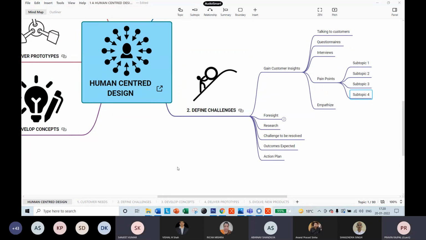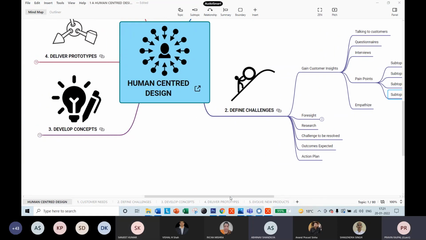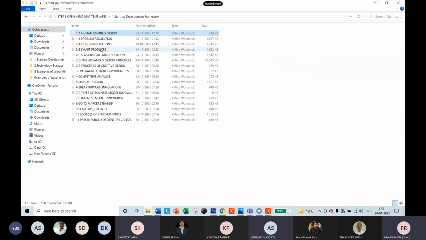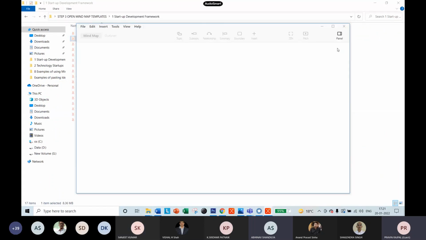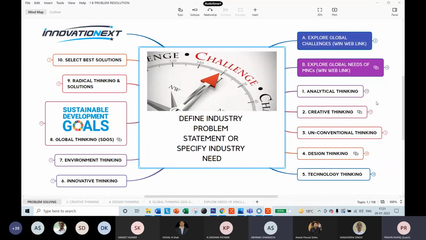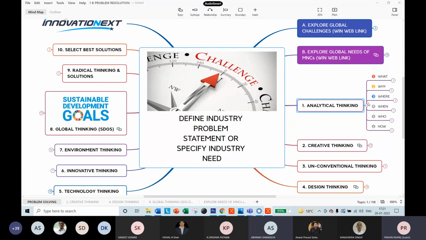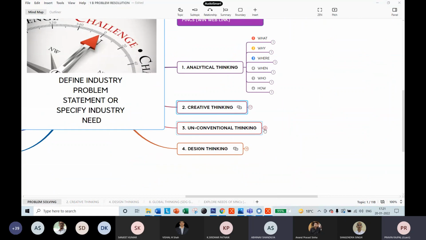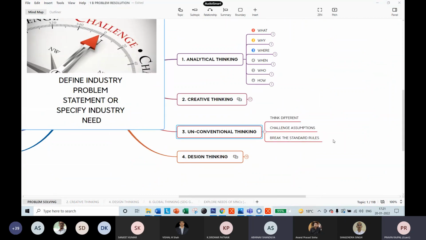So it's a very systematic process, and a typical mind map will tell you to write your own ideas. But here also, ideas you can write. So how will you develop concepts? I think you can explore this, a scientific method of resolving a problem, since you missed the initial part: the analytical thinking, the creative thinking which goes into it, the unconventional methods of thinking. The problem is that innovation was a very haphazard, very disorganized space.